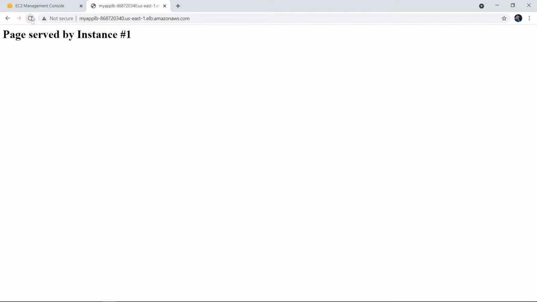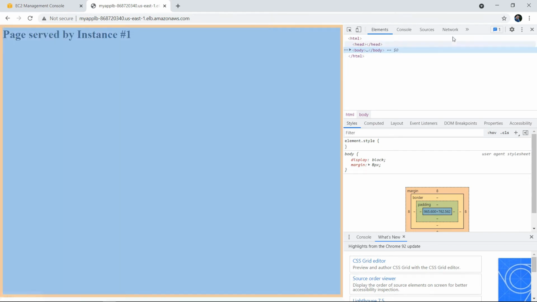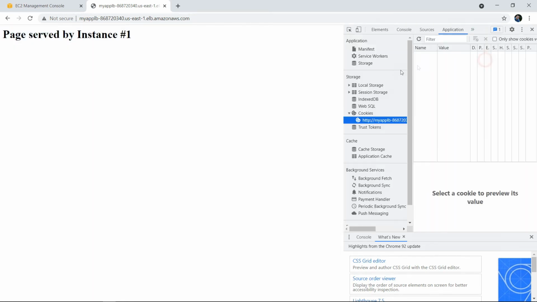is used. So in my scenario that I've presented, if the user stored his session on instance number 3, and then on the next request, the request is loaded by instance number 1, that would be a problem. So let's solve that by sticky sessions. I will open the developer tools. Let's go to application, and here I have the cookies panel, and you can see that this page doesn't have any cookies. In any modern application, you would have some cookies, but here we don't have any.